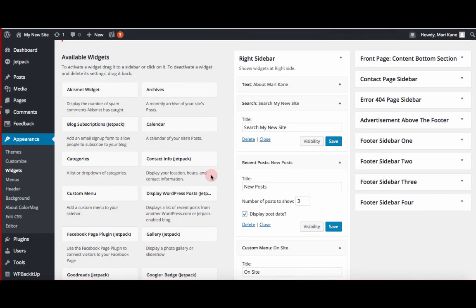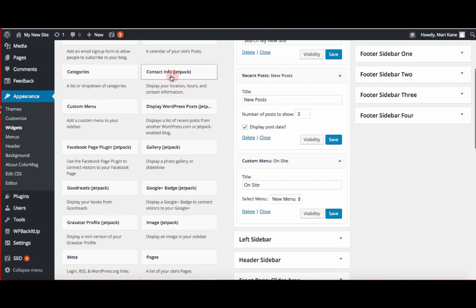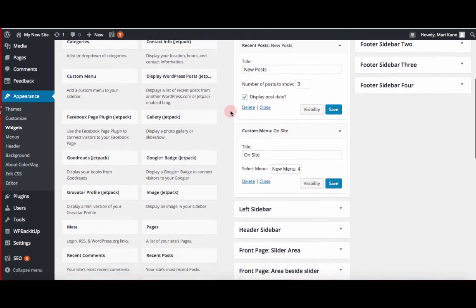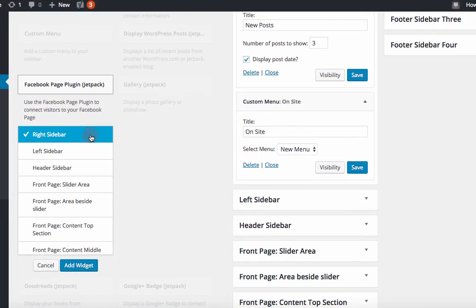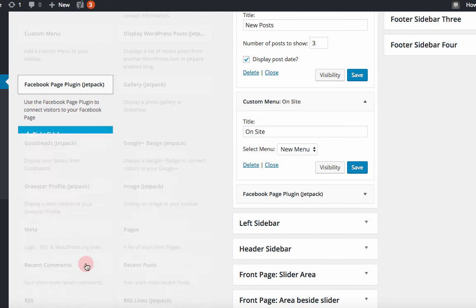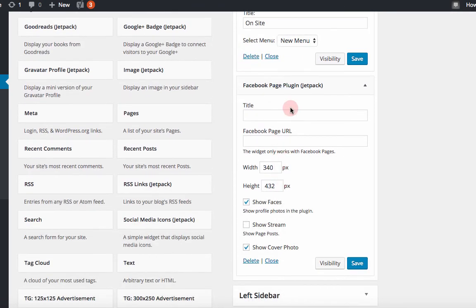Okay, Jetpack also provides some widgets, and they are denoted with Jetpack inside the parentheses there. One of them that's good is the Facebook page plugin. So we're going to add that, and you need to add your URL to that. Give it a title. You can set the widths.